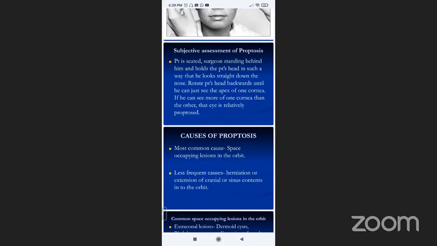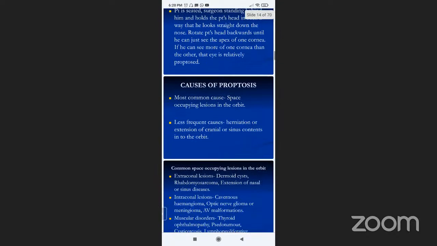Usually following a blowout fracture, the orbital contents protrude into the maxillary antrum, so that the orbital volume decreases and it will lead to enophthalmos, that is opposite to proptosis, inward displacement of the eyeball. But in tumors affecting the maxillary sinus, the tumor can extend into the orbital cavity, producing proptosis. Any herniation of the cranial contents is also known to cause proptosis.